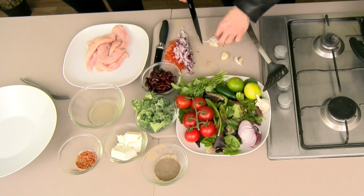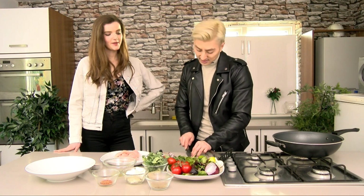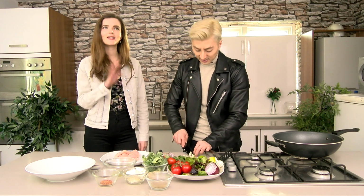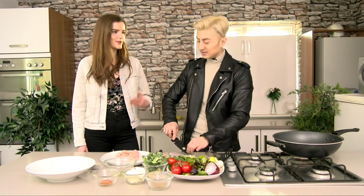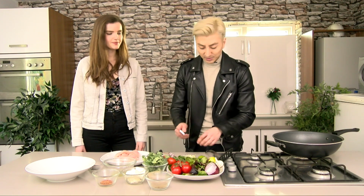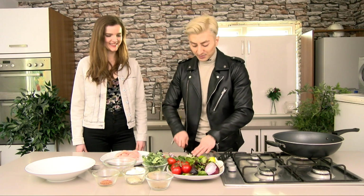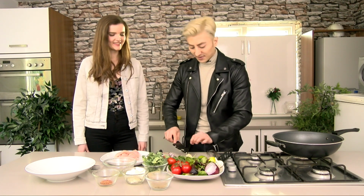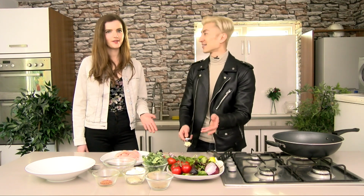So we're just going to remove this garlic skin, and Chloe's a big fan of garlic too. I really like garlic. And apparently it's supposed to help with your hair growth. That's something my mum has always said. So I throw garlic into everything. It's really good for keeping colds at bay as well. It's a power food. Just like ginger. That's probably why my hair grows so quickly, because I'm always throwing cloves of garlic into everything. Probably not the best if you're wanting to kiss your partner afterwards, but it'll keep vampires away too, though I don't know if that's just a myth. It's worked so far for us anyway. We haven't had any fang bites yet.